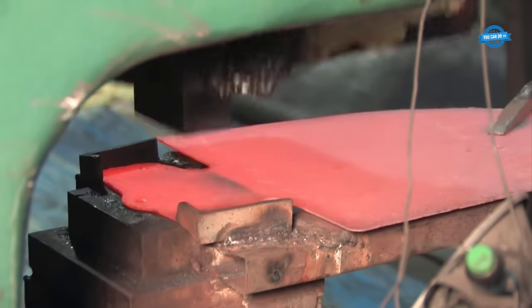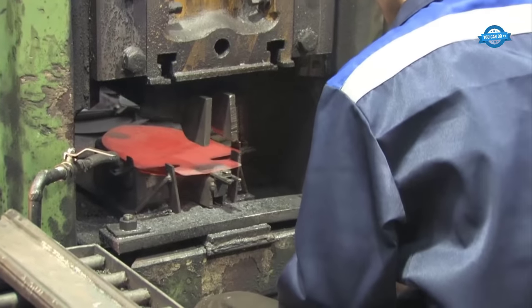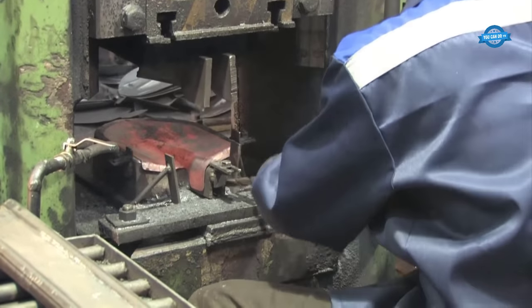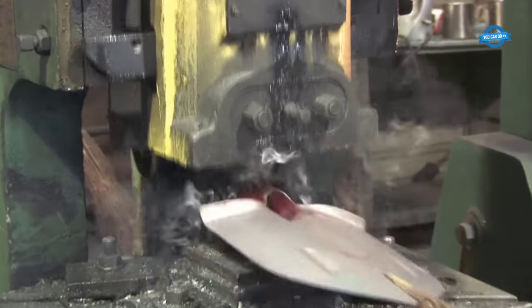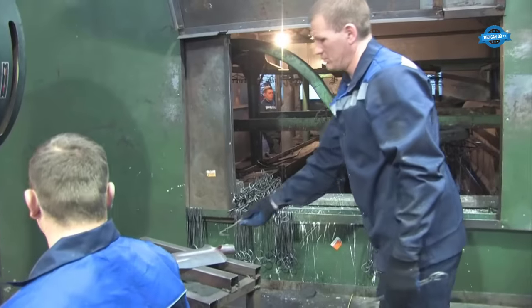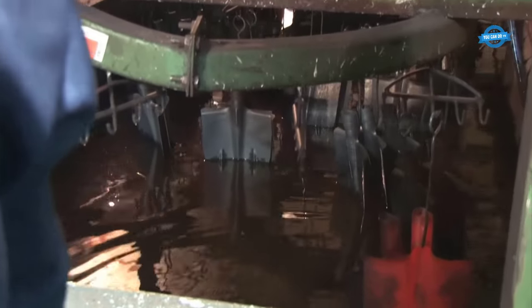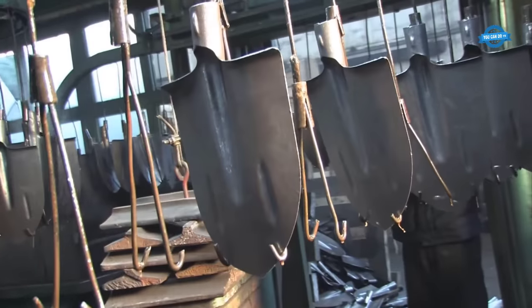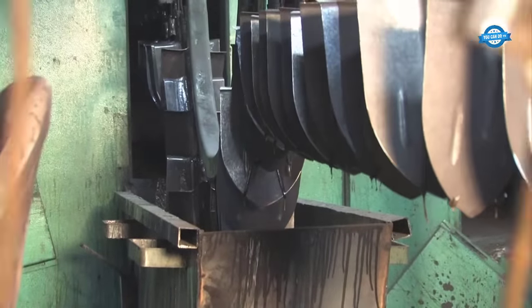The tool, where the shovel blade meets the handle, is designed to provide a secure connection. Thanks to an unwelded seam, the metal always tightly grips the handle. This ensures that changes in humidity, which can cause wood to swell or shrink, won't compromise the shovel's functionality. The springy properties of the steel prevent excessive stress on the junction between the crown and the blade, reducing the risk of breakage.